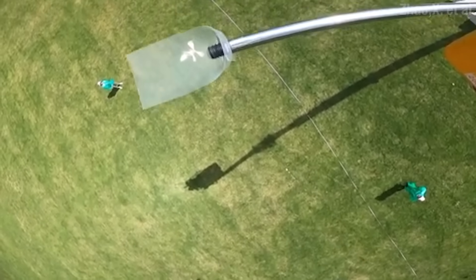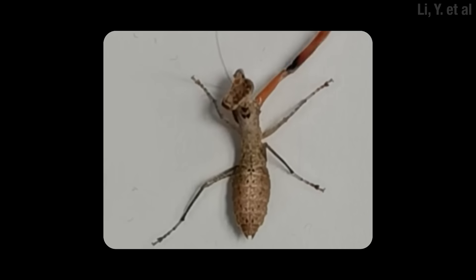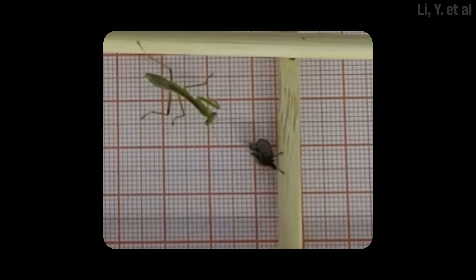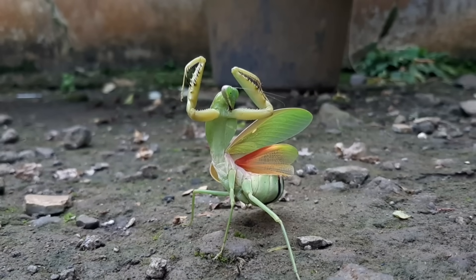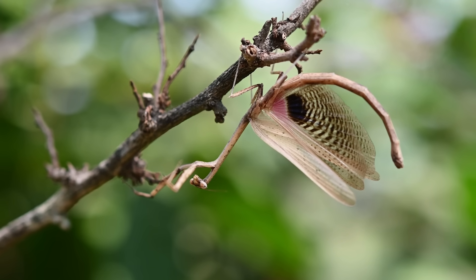It seems like those leg lobes may have evolved for that function first. Now some other mantises have evolved lobes on their front legs — not for gliding, but so they can do these karate chomp dance moves. And they do these when they're about to get their ass kicked. Now to a predator this sort of thing is probably just straight up confusing. But if they do get attacked, these lobes act as decoys. You can see that the other mantis goes for the lobe, not the body. And you'd rather get a scratch on your arm than your head bit. Under pressure, a lot of mantises don't just tuck tail and run — they get big, stand their ground.